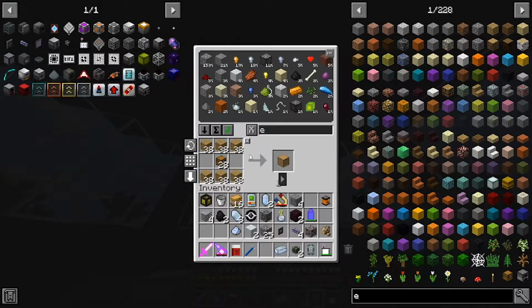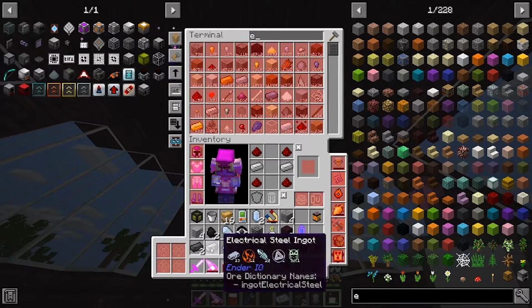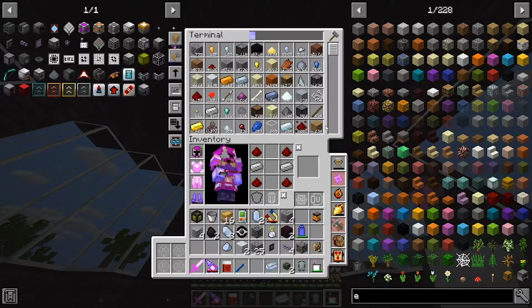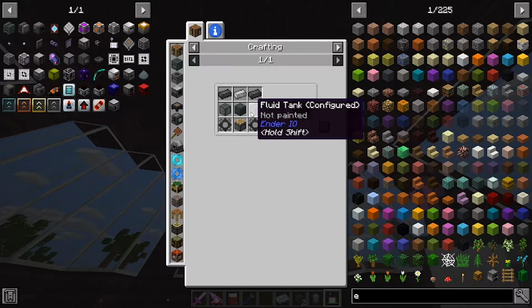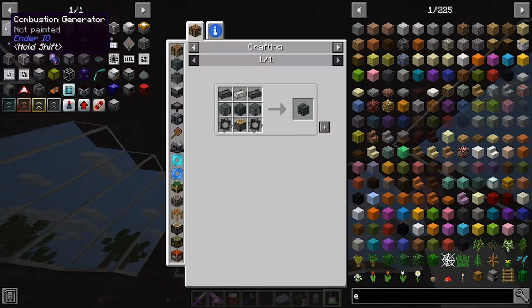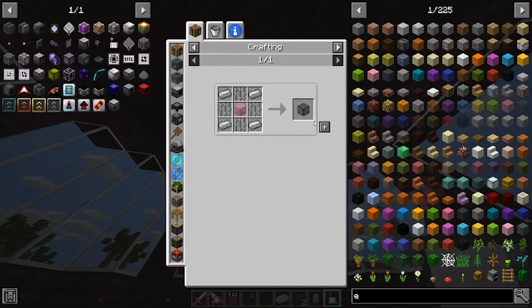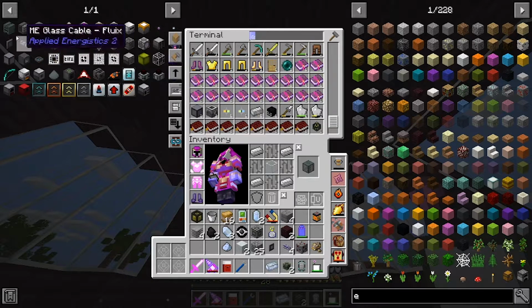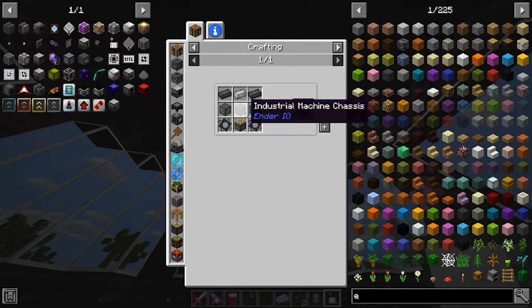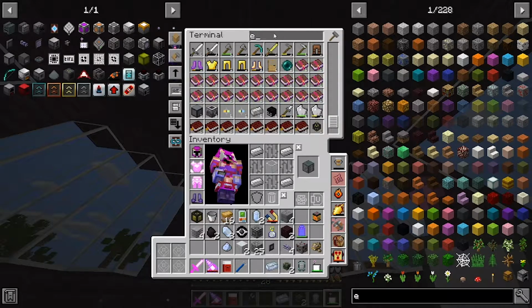I assume we're going to have to make it in this, or at least grab some stuff out. We'll grab the dark steel, and we'll grab the electrical steel. Can we make it in here? So what do we need? We need 2 fluid tanks, which use iron. And what's the other stuff it uses? Iron bars. Here, we'll make some iron bars. We'll make 2 of these. 1, 2. Perfect. And then we need an industrial machine chassis. So a simple machine chassis and an industrial die blend. So let's check out that.